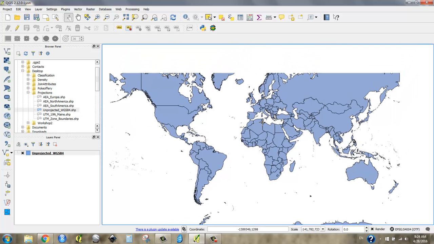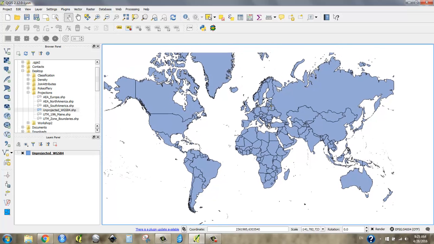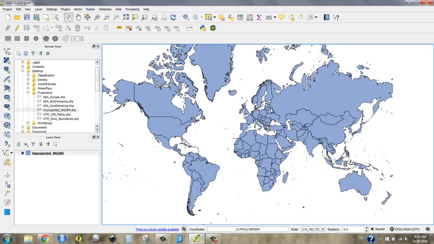And I'm showing you this projection because this is one of the more famous projections. It was developed in the 16th century, actually, for navigation, and at the time it was an amazing insight, because if you draw a straight line on this projection, you get what's called a line of constant bearing.